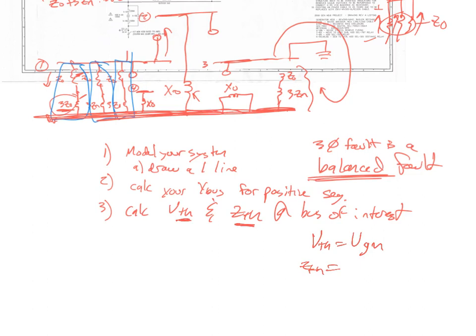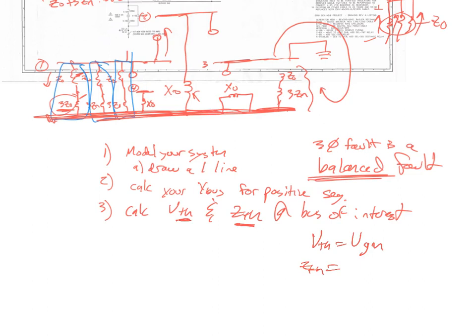Did you say it was 0? No. It better not be 0, because how much fault current would be flowing through a 0 impedance? It would be an infinite amount. So in the real world, you don't have an infinite amount of current. You have to add up all your per units. Yes, add up all the per units.